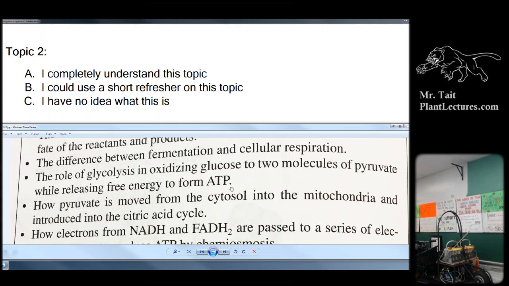Fermentation produces 2 ATP per molecule of glucose. Cellular respiration produces 36 to 38 ATP per molecule of glucose. Fermentation also results in the production of either lactic acid or alcohol, which is a toxic byproduct, which if left unchecked will kill the organism. So the buildup of too much lactic acid in your body would kill you. The buildup of too much alcohol in the environment of, say, yeast will kill them. It has to be dealt with, otherwise you will die.